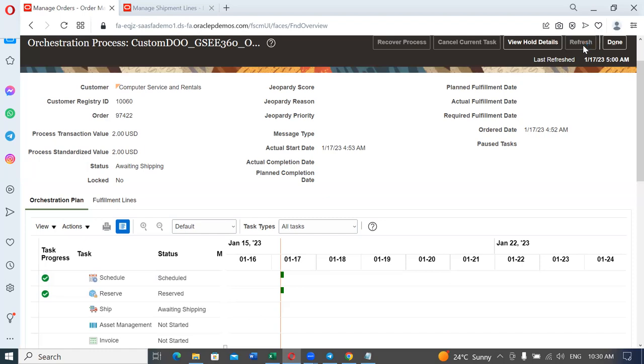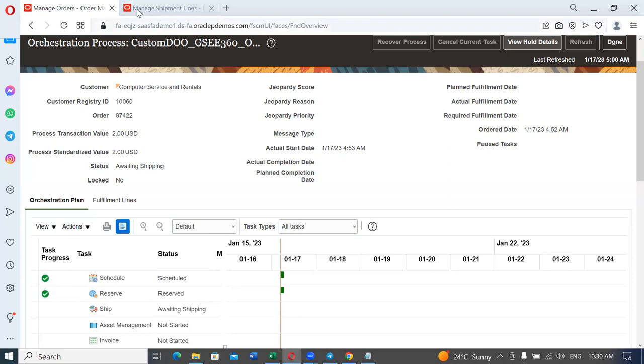I don't know whether it has got rerun or not. I'm not very sure about it. It will only go to pending and then afterwards it will again be scheduled. Fine. The system is very fast here, actually. So probably it must have gone. I'm not very sure about it. It must have got rescheduled.